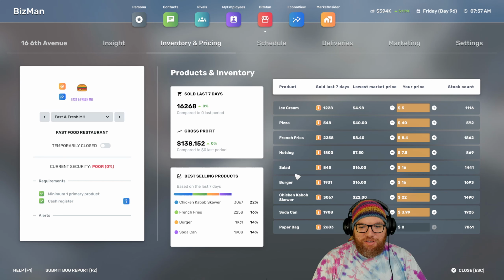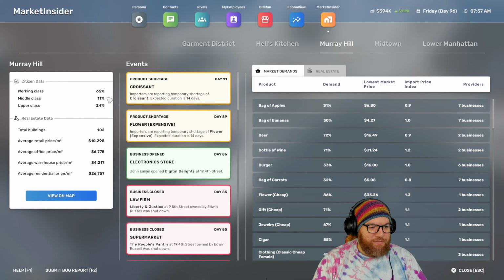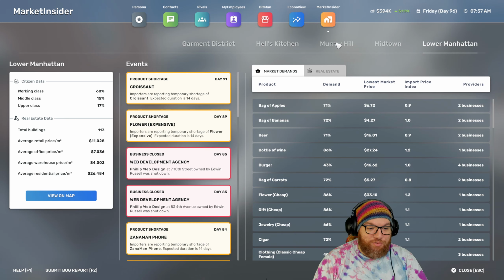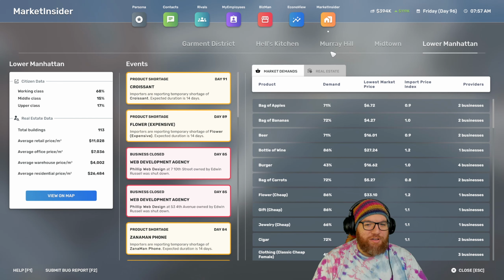We sold a bunch. So I'm thinking right now, we'll just pay attention to this, make sure as it goes through what it's going to look like moving forward in terms of our actual affordability and cost index, etc. I'm thinking that we're okay to set prices this way and leave it like this for now. Looking at how Murray Hill is 65, 11, and 24 between the classes here, percentage wise, comparing that to Manhattan, it's roughly the same. There's still more upper class in Murray Hill, but it's roughly similar. I think we'll be okay to have a similar pricing structure.